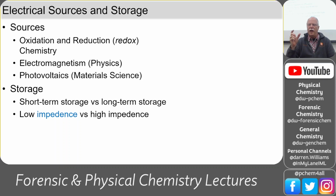A lot of our little batteries that we're used to, they don't give you a lot of watts. They might have a decent amount of energy stored in them, but how fast the energy comes out, that's sort of the resistance of the source. The source is not a resistor, so we don't use the word resistance, but how hard can you pull the electrons out? That resistance-like behavior is called impedance. So how fast can we get the energy back out of the storage medium is impedance. So you have high impedance and low impedance.